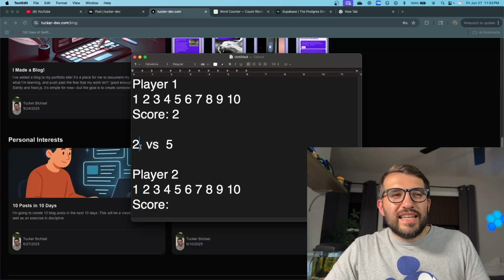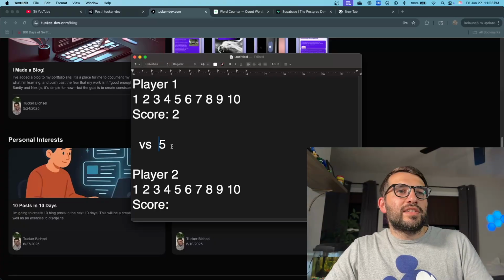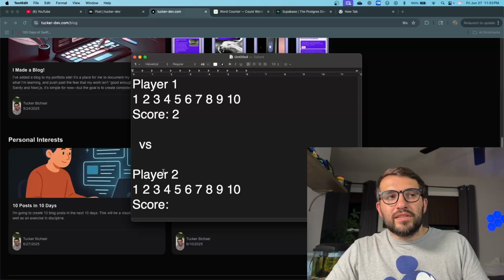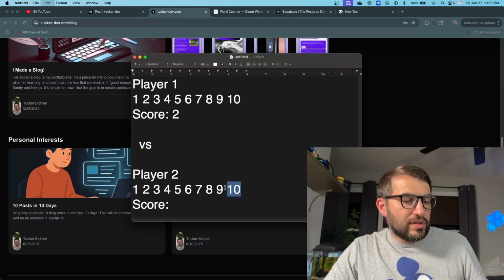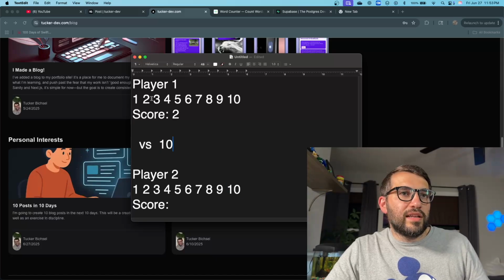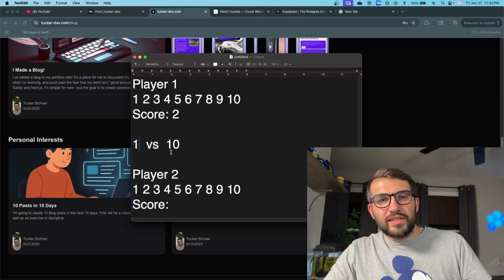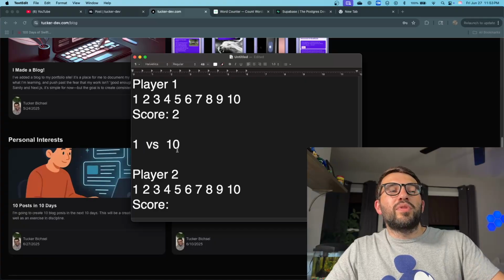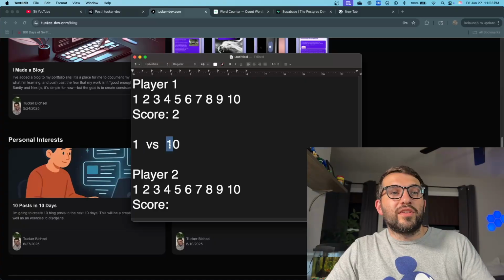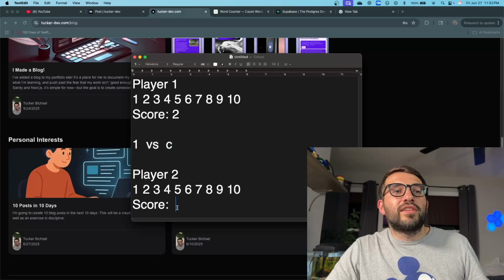I did have to throw in one sneaky little change here though. To make it more interesting, I made it so opposites reverse the scoring. So if player 2 picked 10 and player 1 picked the number 1, since these are opposites, the smallest number and the biggest number, the player that picked the largest number gets those points.